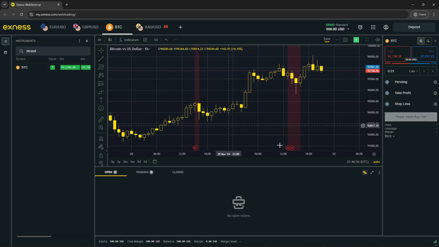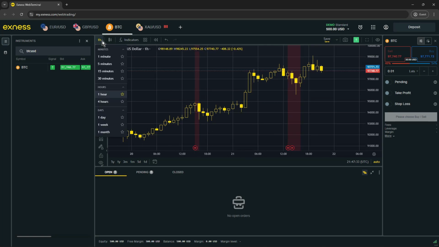Then if you believe that the market will go down, you click on sell. It doesn't mean you are selling the coin. No, it means you are predicting, based on your analysis, that the market will go down. That's why you're clicking on sell. So remember, always trade with the trend. Buy means the market is going up, and sell means the market is going down. Do not forget these two things. They are very, very important, and we're going to cover them again inside this video. I'm just bringing it to your notice so that when I start saying buy and sell, you won't get confused.